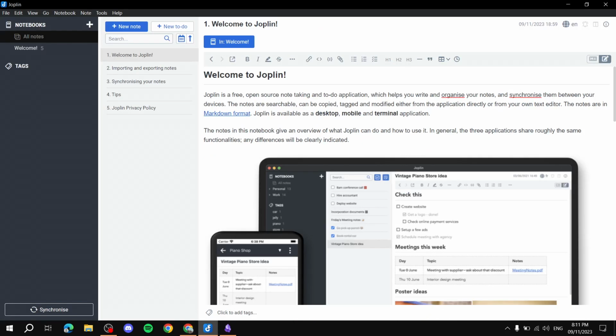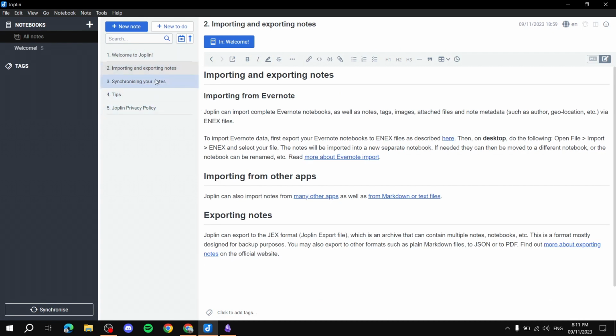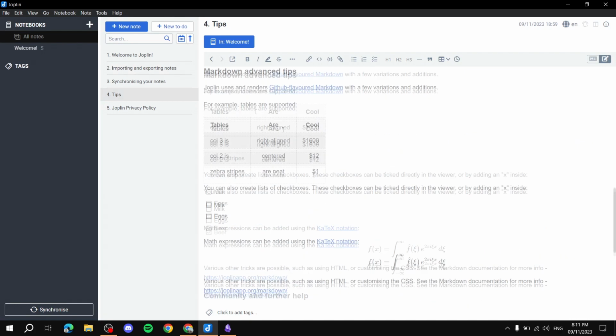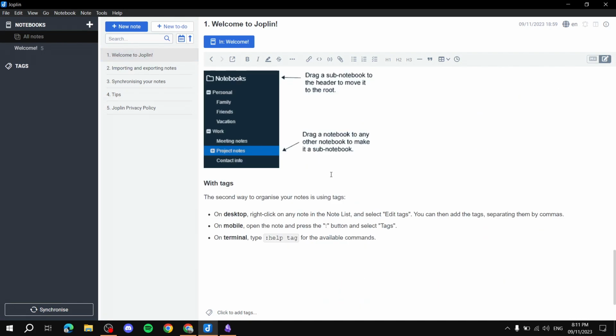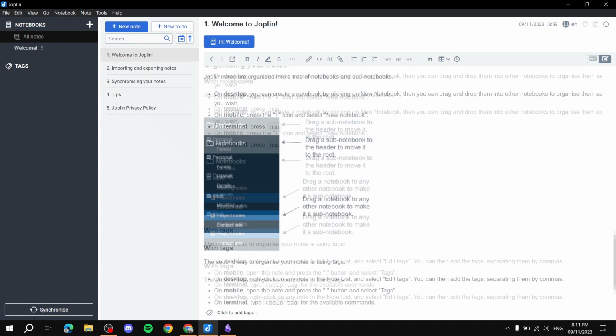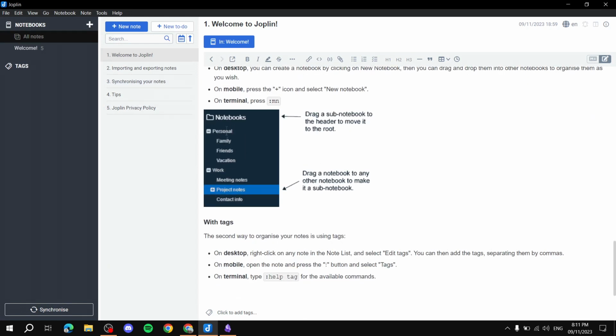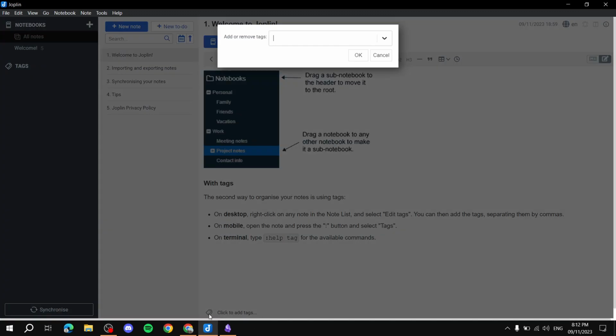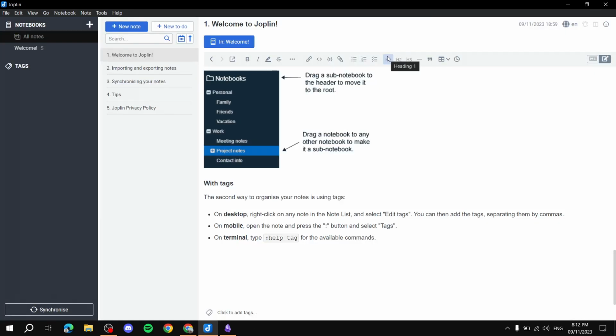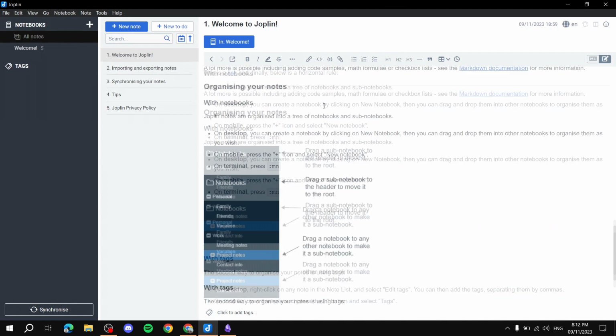Now, Joplin also has the tags feature, which also helps you organize your notes more easily. Tags and notebooks. As you can see here, you can create notebooks from this plus sign over here. You can create multiple notebooks like you see in this picture right here. And you can also add tags in order to group a certain number of notes that you want to have in one tag or more. So it's going to be very, very helpful. You can see the features here.